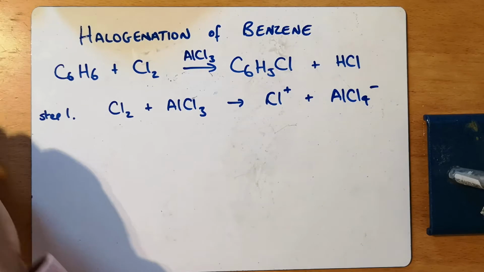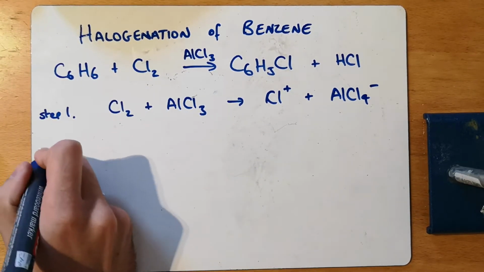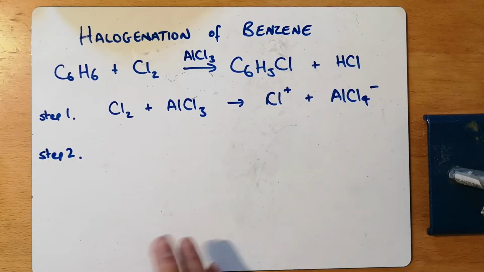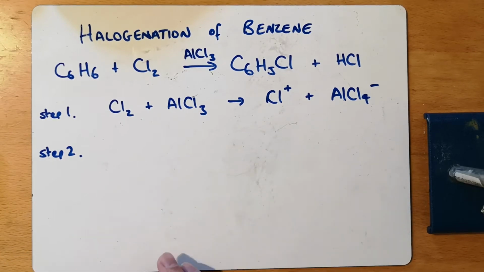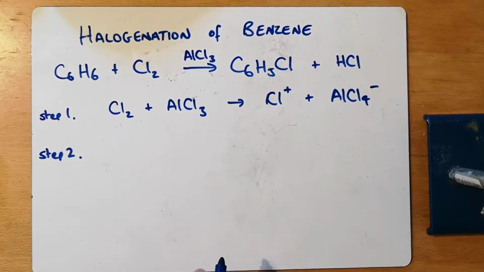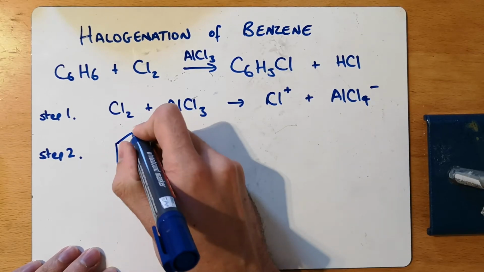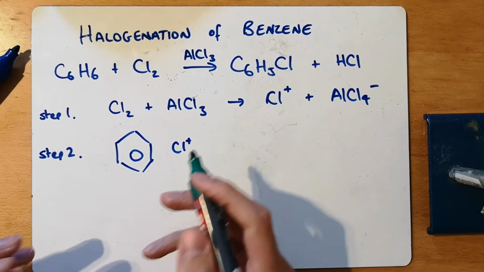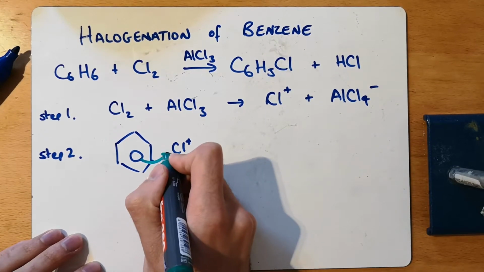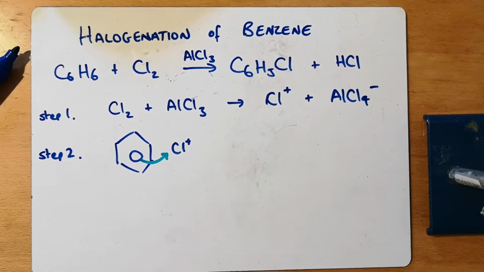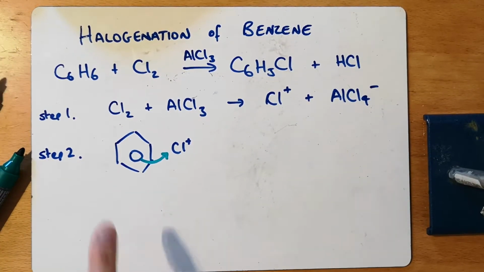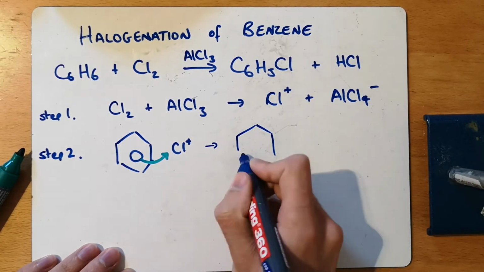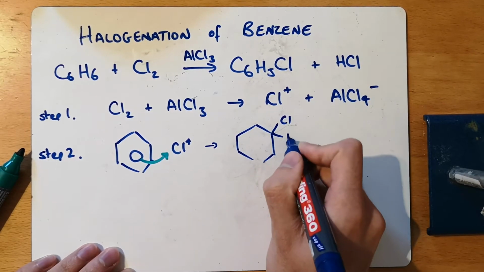And now we've got our electrophile, we can do our mechanism. So again, if you're all set up and ready to go, stop the video now and see if you can predict what the mechanism would be. So we'll have our benzene. We've got a Cl plus. So that Cl plus can accept a lone pair of electrons. So it's going to take from the delocalized electrons in the center, a pair's going to join with it. And we're going to do it on this one this time, just to show it can move around.